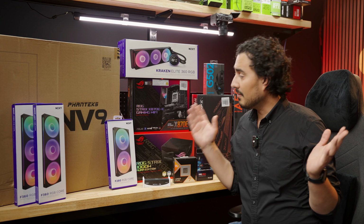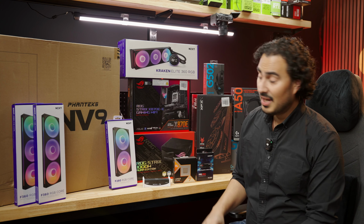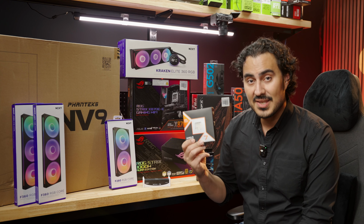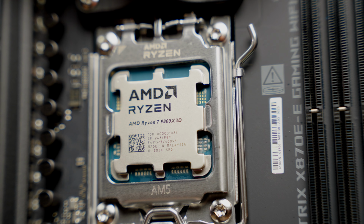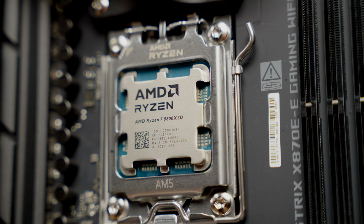So it's another day, another CPU launch, and another awesome gaming build. Here at Microcenter, we're proud to announce that we now have the AMD Ryzen 7 9800X3D CPU, which is shaping up to be the king of gaming CPUs.